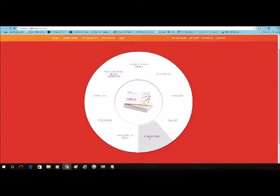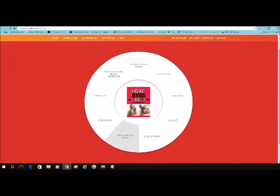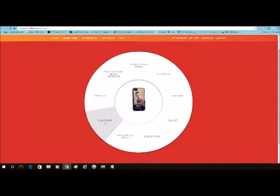Vistaprint probably is good for your first order, but I've never used Vistaprint. I always use this. And then you have bulk greeting cards you can make copies of, like for wedding announcements and things, you can create those. They'll send them to you in a box and you could just write them out. And then you have mobile cases, pictures that can go on your phone. This is a mouse pad, and so on and so forth.